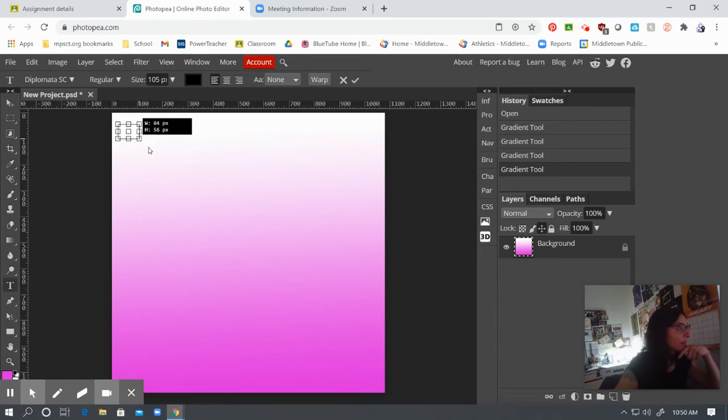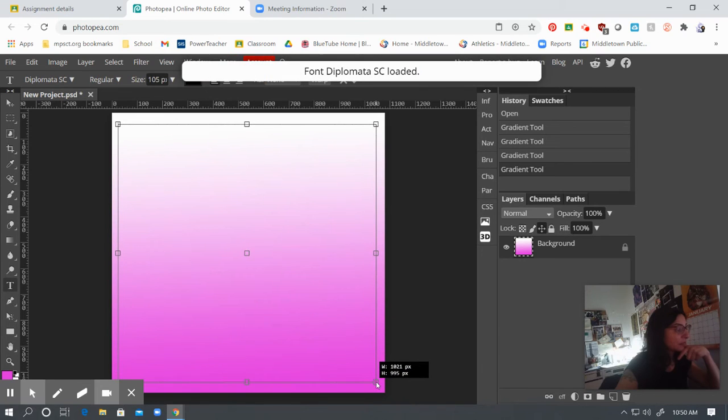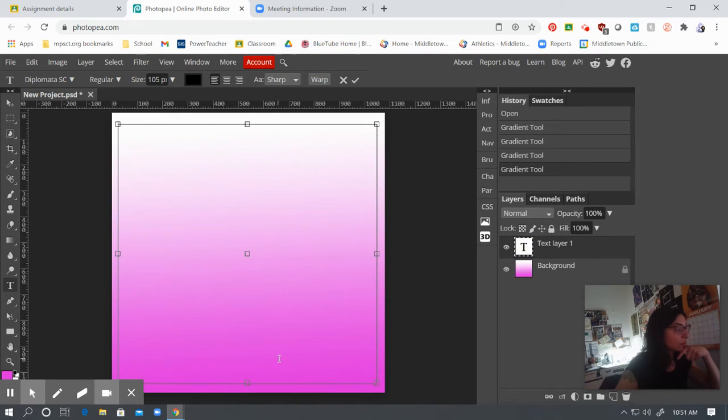Now, you could drag and draw out a box, or if you just click once, then your cursor is in the field. But I think 600 was working for me in some of my previous files. Let's just see how big that is.